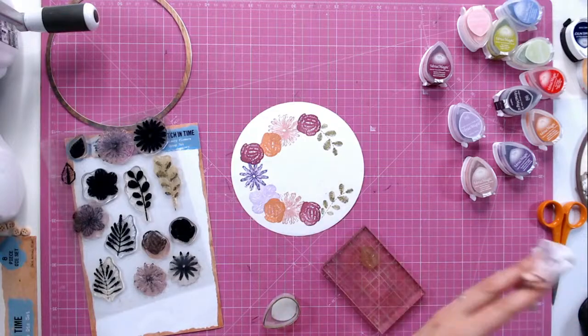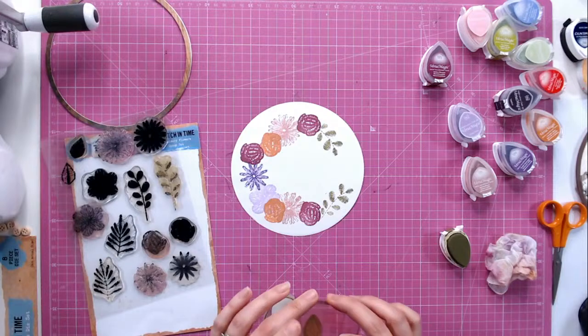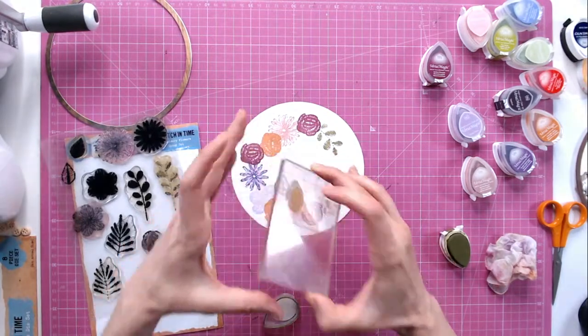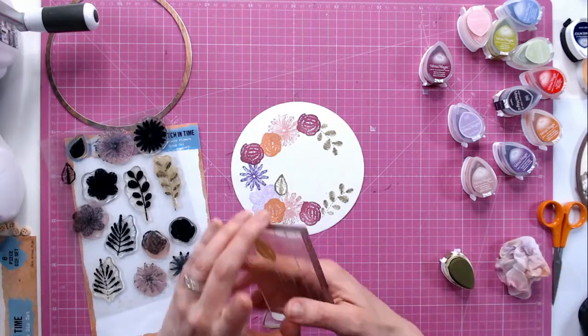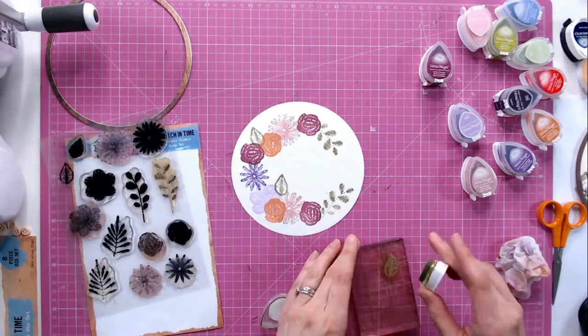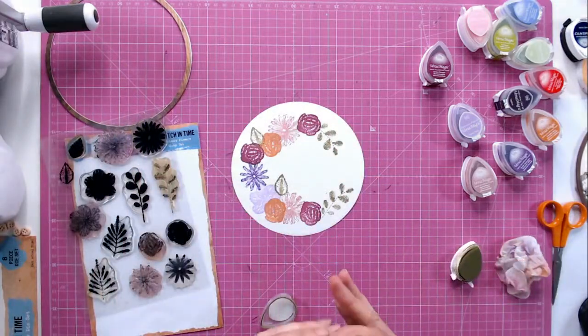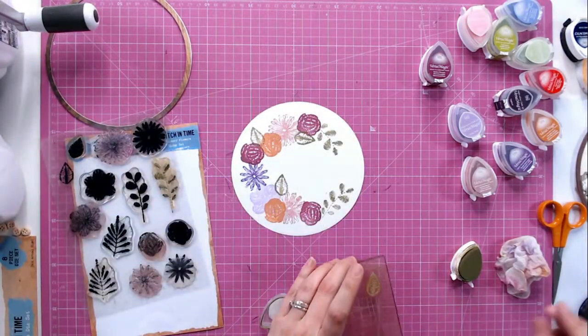I love it. See, I've got a wet wipe, so I just keep switching my stamps, giving them a wipe as I go. This one just looks brilliant. You don't even have to use this one with the base colour at all. I mean, you can, it's there, you've got it, but I just think it looks great on its own regardless. So as you can see, just start building that up and building that up.